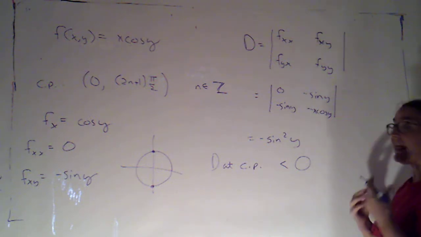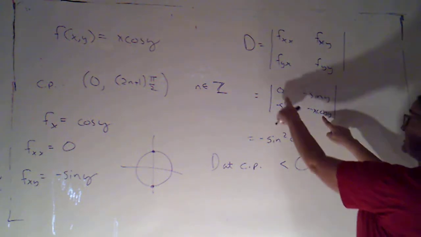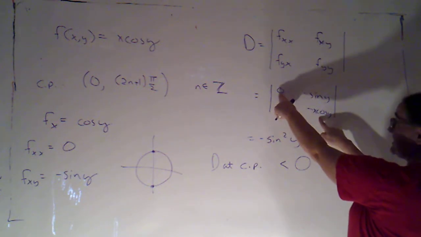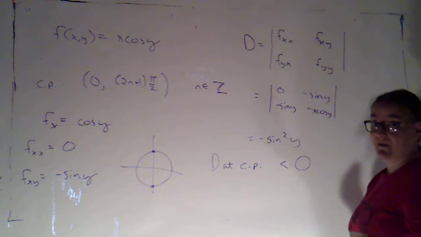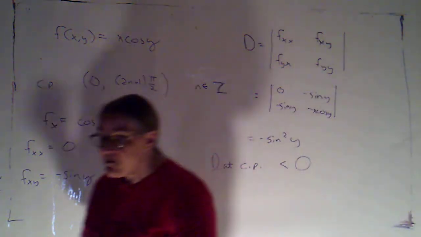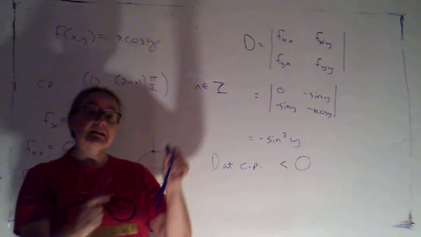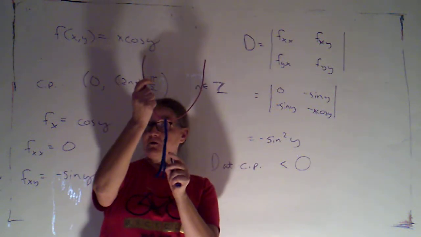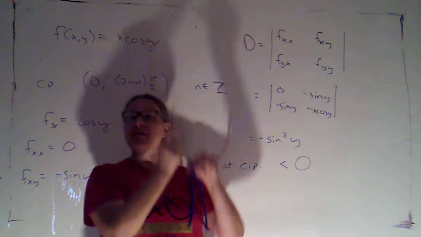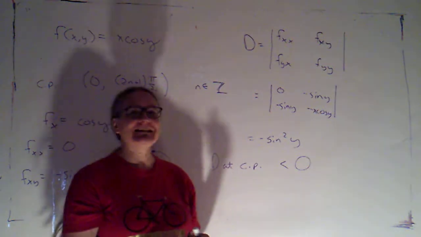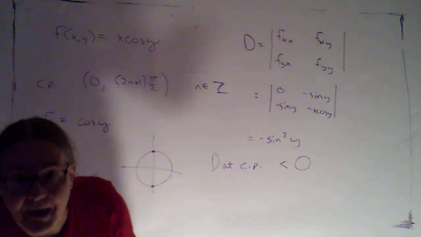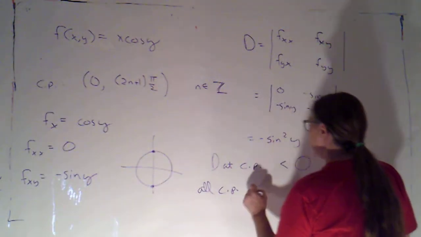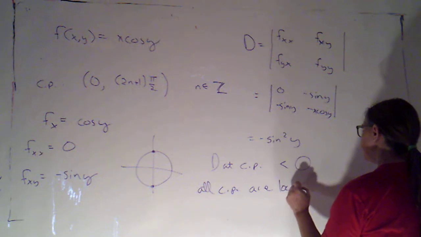And remember, a way to make that happen, obviously not what happened here, because here this is 0, so these non-mixed partials did not have opposite signs, but a way to make D negative is if the non-mixed partials have opposite signs, which gives me different concavities for those cross-sectional curves. I think of this way of making D negative to help me remember what that means for classification. So I can say all critical points are locations of saddles.